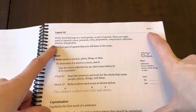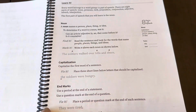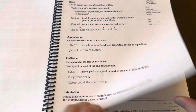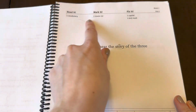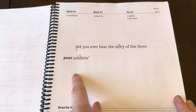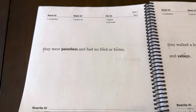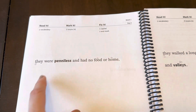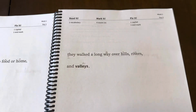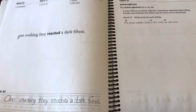So I like that they are efficient, but getting in a lot of good practical grammar rules and grammar usage. So what one week would look like, it gives a little lesson, and then if you do span this out for the week, they would just take apart one sentence a day and then rewrite it. I have recently been not having her rewrite it. I just am focusing on her making sure she is able to identify all the grammar in each subject. And then if she can write it, that's fine, but I don't make her rewrite it. I'm more focused on if she gets the grammar and understands that.